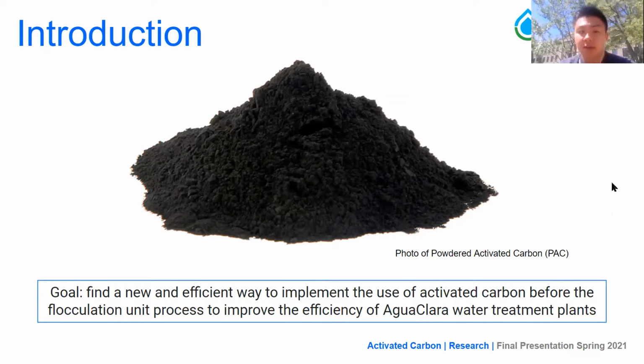Activated carbon as a material is used in many household drinking water filters and fish tank filters to remove harmful organic molecules in the filtration step of the water treatment process, and also to increase the clarity and potability of water. If this process that we're researching is found to be viable, it is important for the process to be scaled up so that it could be used in larger scale plants and not just in the lab setting. If the use of the mixture of activated carbon and polyaluminum chloride is found to be an efficient process, it would be able to revolutionize the efficiency of Agua Clara plants and be used further in other water treatment plants as well.